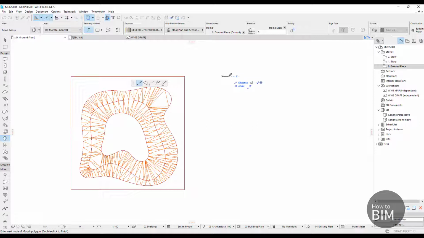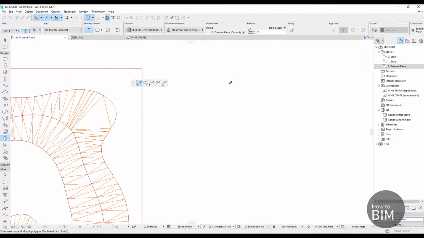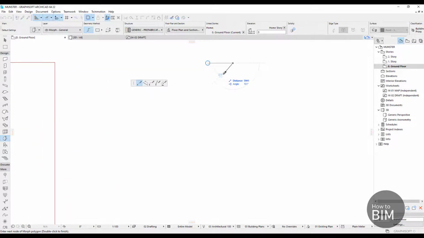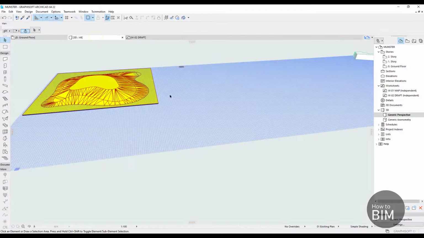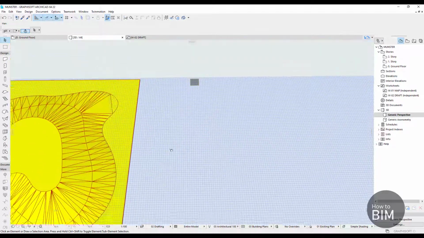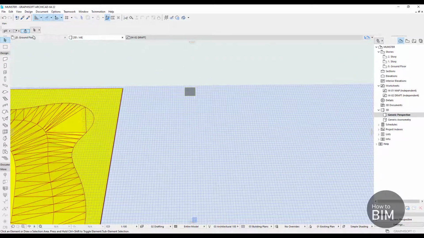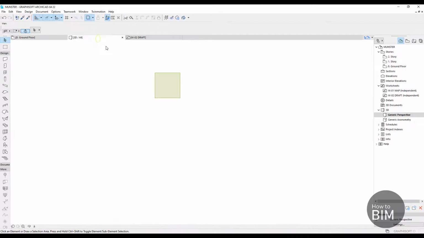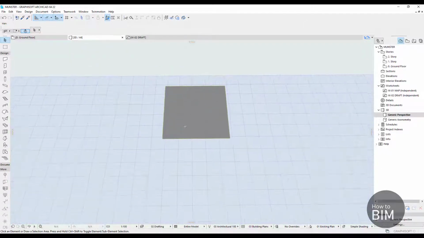So I will type 10 meters and I will hold here. It will save this as a point that helps me to create this. This is at 10 meters distance, and now I just close it up and open 3D. Nice. As you see, I have a morph here that has a zero thickness.